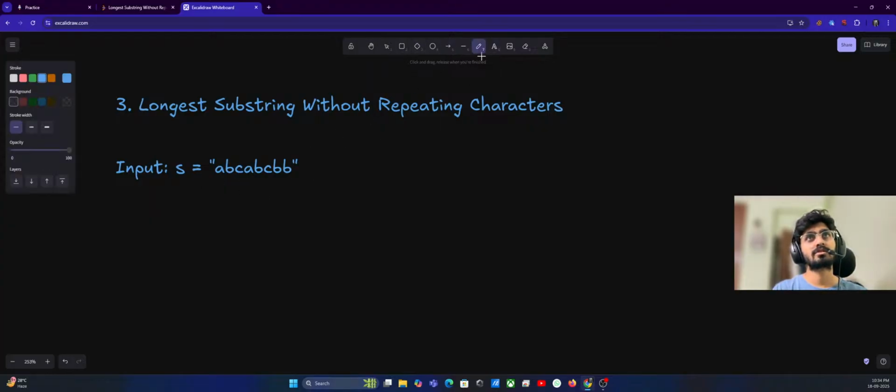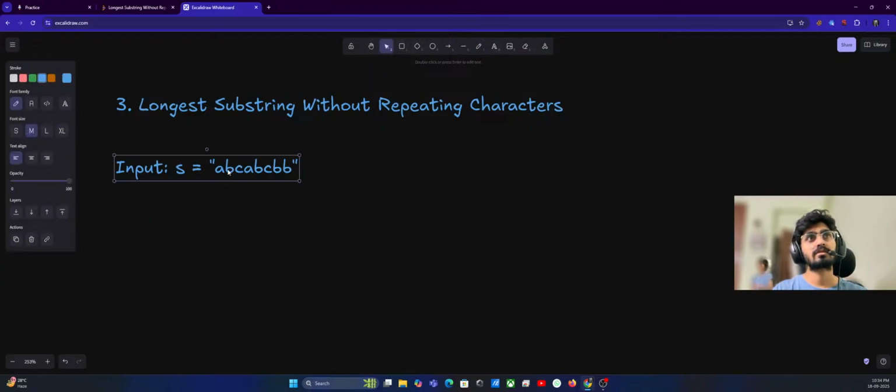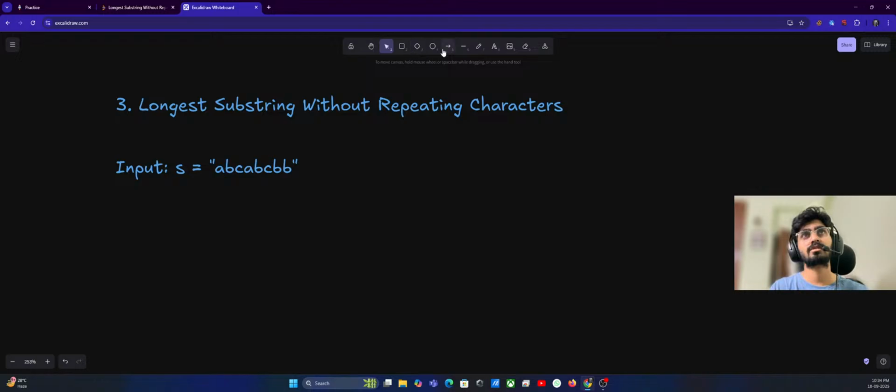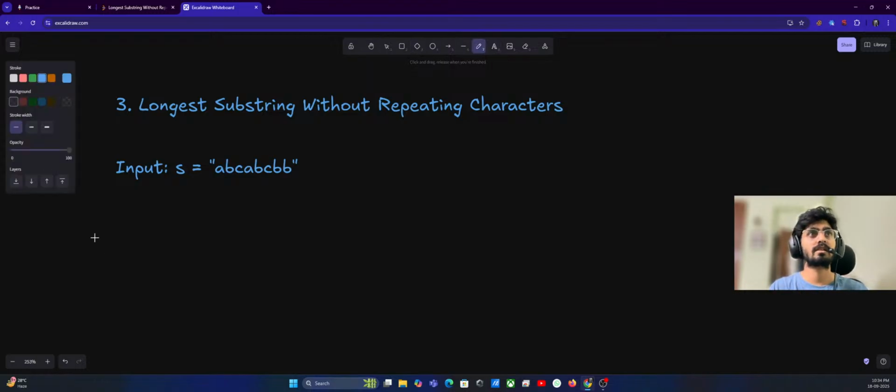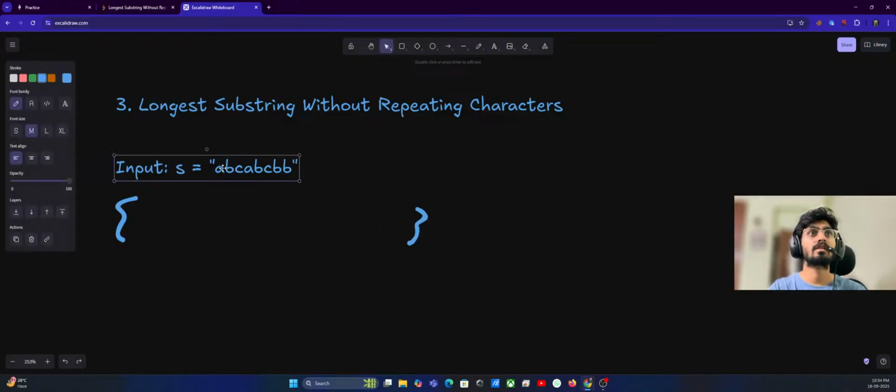Now let's go with what we can achieve in this. Let's say we have used this and we will be having our array. We'll copy this.